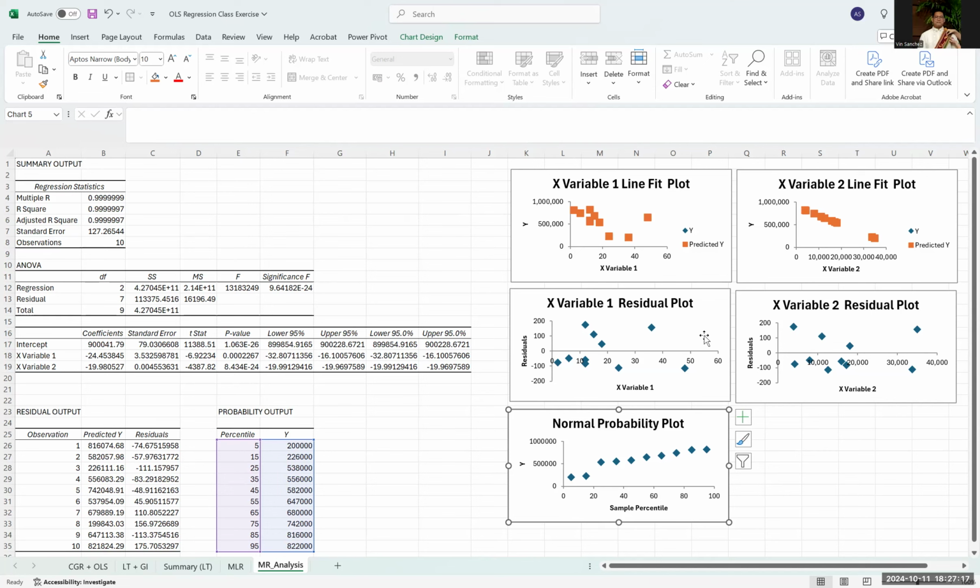Yeah. Since we're assuming linear regression, we look at the distribution of the x variable against the residual. For each variable you need to plot. If there is a pattern, maybe that's not linear.